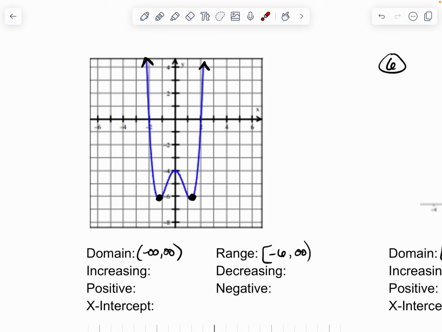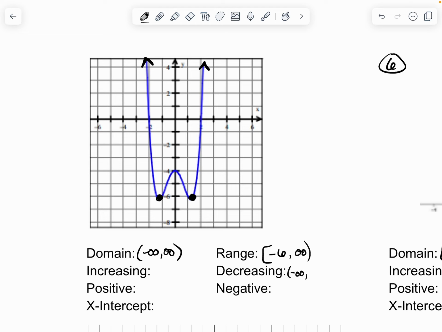So this one, it's got a little bit more. It's going to have some unions in it because our graph is kind of going down, bouncing up, going back down, then bouncing back up. So from negative infinity all the way until, we'll call that negative 1 right here, it looks like it's going down. And then again from 0 until we'll call that 1 as well, it's going down. So that's going to be the two intervals that we're looking at.